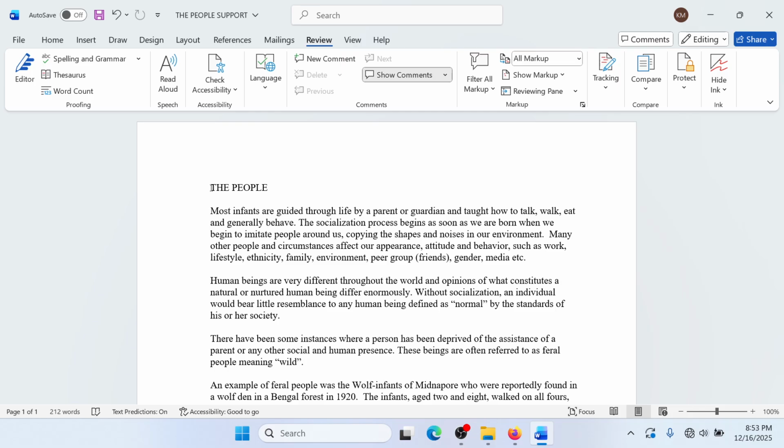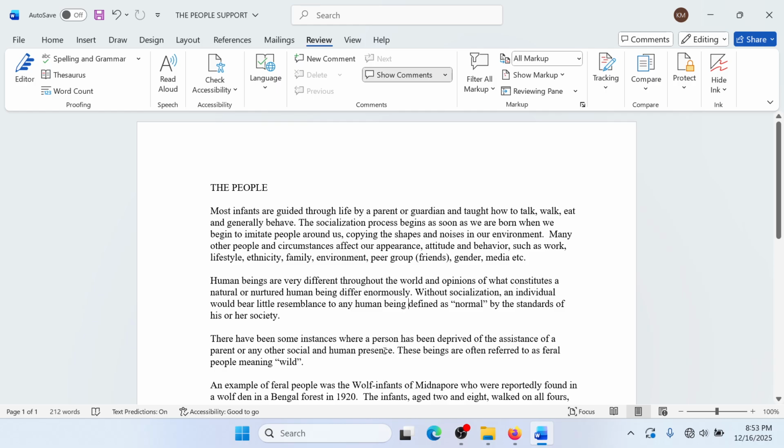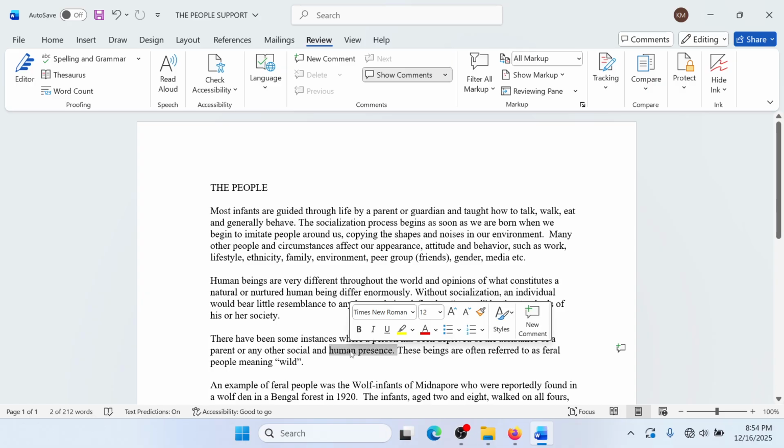Step 2. Hold the left button of the mouse. I'm holding it, and then you move, covering that word. After covering the word you want, you release the left button. Make notes there. I've done that. That is a mouse. Assuming you want to highlight this human presence, position your cursor at the beginning of that word or even at the end of that word, anything you want. Hold left, move, covering the word that you want. After covering the word, you release the left button of the mouse. That is how you highlight by use of a mouse.